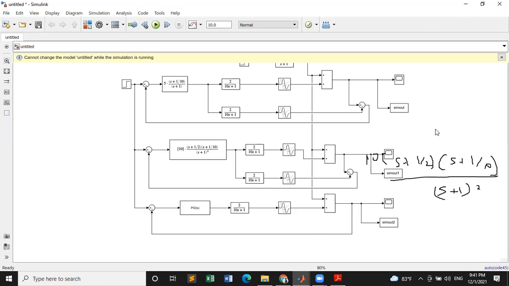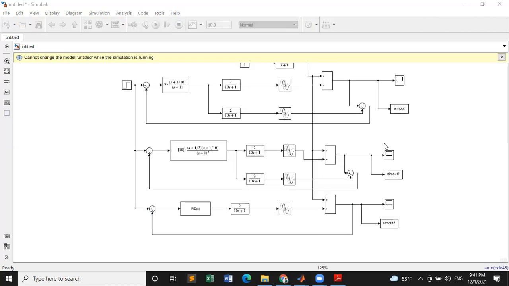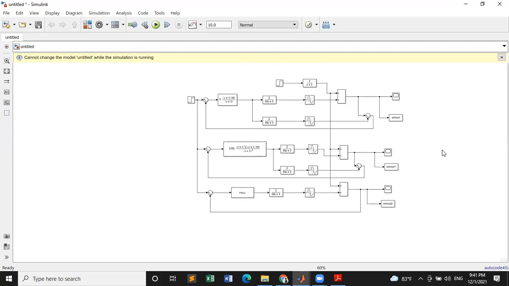Not sure that I have made any mistakes while doing this. You all can check when you are doing this, right? These are three isolated systems, okay? These are not the same system. I have just given the same input and the same disturbance to all of these. If not, these are all isolated systems. If you want, you can build this system again and again. You will have to give the step input independently for all the systems, and give the disturbance independently to all the systems, right? But this is much easier. If it's easier for you to understand that way, it's fine, right?